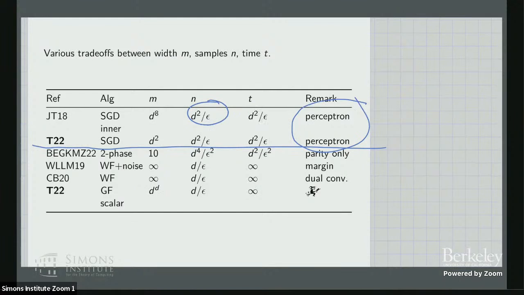I just mentioned that d squared over epsilon is optimal for kernel methods. This is the comment I made during Spencer's talk: you don't lose anything by using margins. The margin for this problem is 1 over d, and the rate I'm going to give you is 1 over margin squared times epsilon, and that's exactly this. So you prove the general theorem, you plug in a calculation using Gaussian concentration for the margin, and you get the kernel optimal sample complexity.